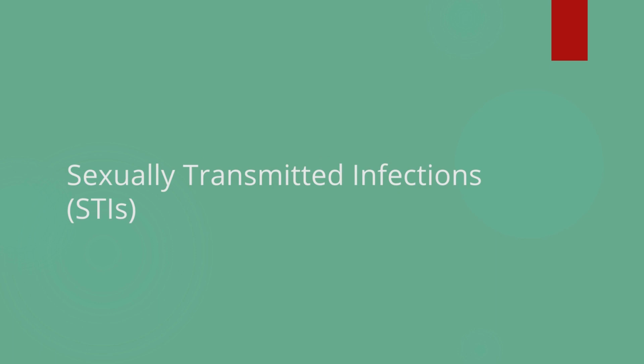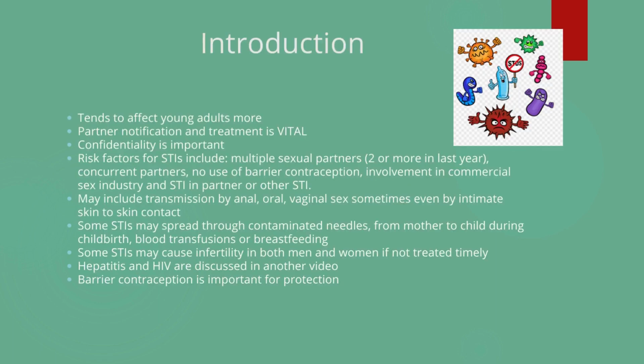Now we'll talk about sexually transmitted infections or STIs. First of all, obviously, it tends to affect the young population more, young adults who are more sexually active. Partner notification is very important, and not just notify them, but also treat them to get an end to this. And also, as a doctor, you have to respect the patient's confidentiality and you should refrain from being judgmental.